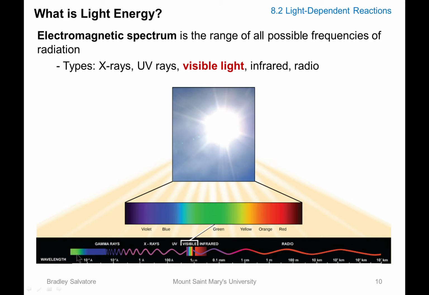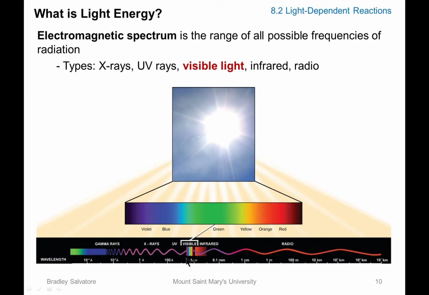As you can see here, from really high energy gamma rays to X-rays to UV light, which is what you hear a lot about, that can damage your DNA and cause mutations and cancers. Up to visible light, which is the one that we see, from red all the way to violet. And then we have radio waves, which transmit your radio. And before that, you also have infrared, which is usually used for night vision. So all of these are possible wavelengths of light.